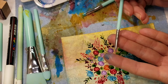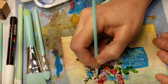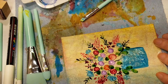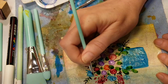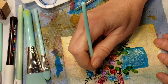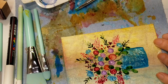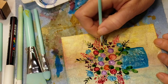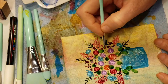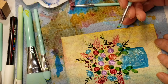I'm using the pointy little brush because I want to create some leaves around some of these smaller rosebuds. Just a little bit of detail. It's not really picking up the color very well. Okay, let's go back into this brush instead and use the point.